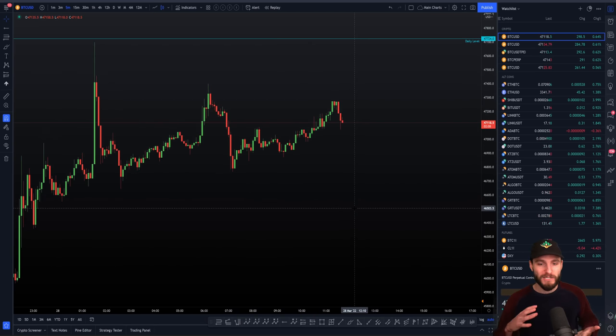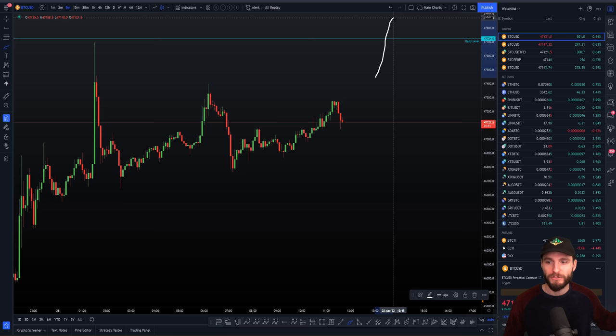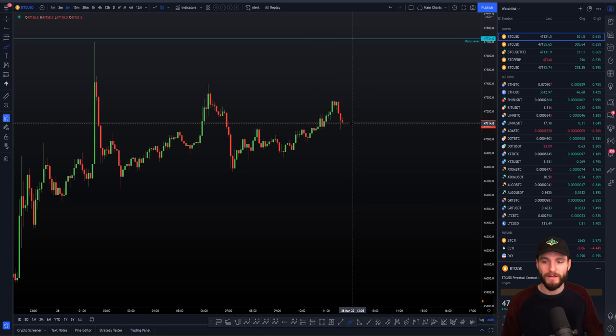Now you're obviously coming up to this more local mini range. Within this local mini range, you're sat really between around $46,600 and, of course, the daily currently there at $47,724. So we really have this mini range. If you're moving up to the top of the range, you could look for a swing failure pattern type move at the top of the range, and the same at the low of the range.